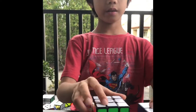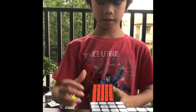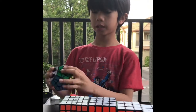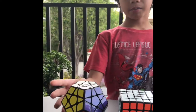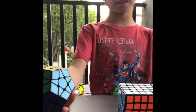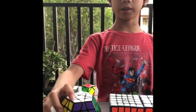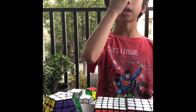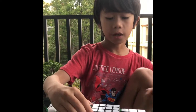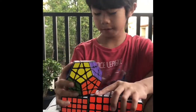Even harder is when you keep leveling up on cubing, like these cubes and these cubes. Maybe harder is like these cubes. But I think the hardest cube that I can possibly think of is like the Transformer. This is called a Megaminx, and I'll be starting to tell you the names of all these cubes. So you can start with any cube. And here we start.